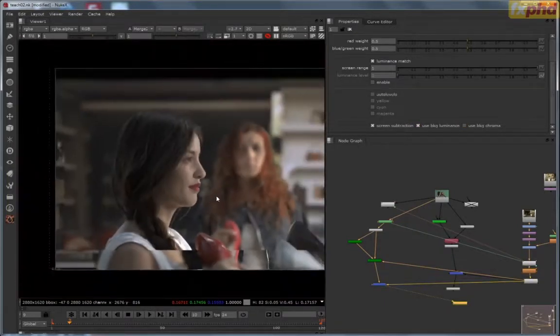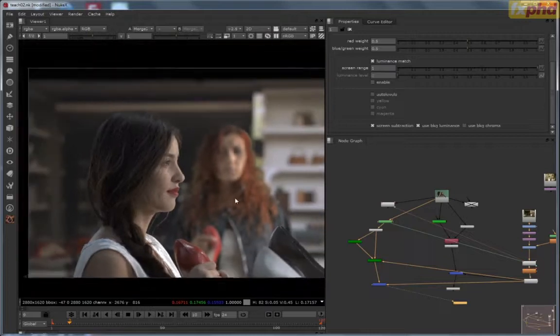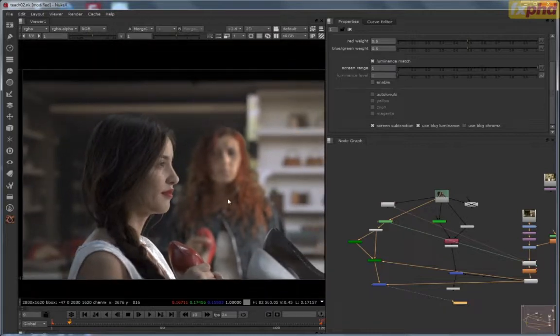All right, so our time is starting to run out on this class, and there's still a lot to do. We don't have a core matte. We have to treat the IBK, and we have to fix all these edges. And there's one great tool that I usually use that we'll go through in the next class called the edge blur. Really simple to use and can help you a lot with that.